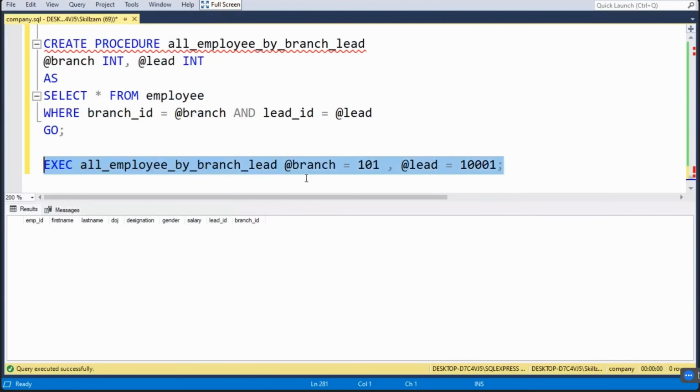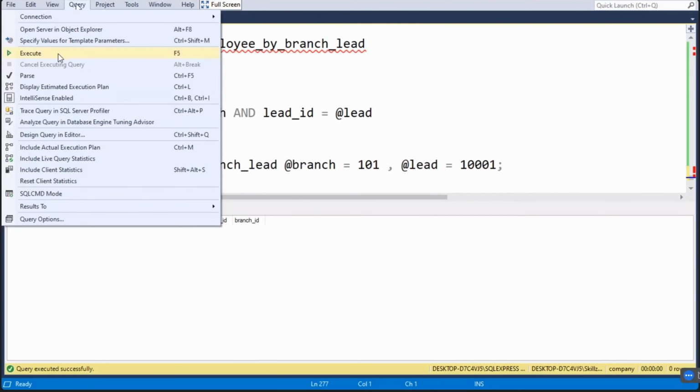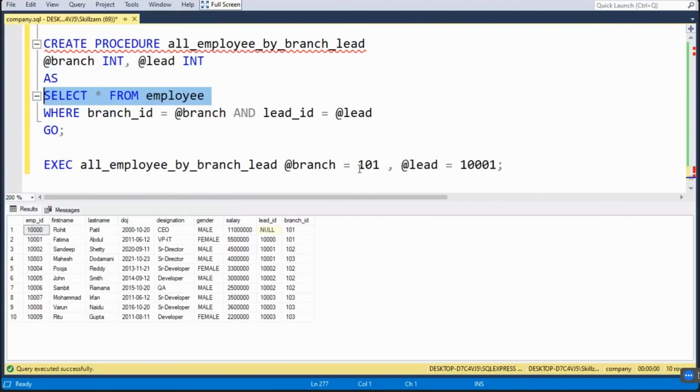There is nothing being shown here. Why? Because with branch ID 101 and lead 10,001, there are no records that exist. Let's see whether it is true or not. If the branch ID is 1, there are only 2 records, and the lead ID is 10,000, which is true, and another lead ID is null. So there is nothing called 101.